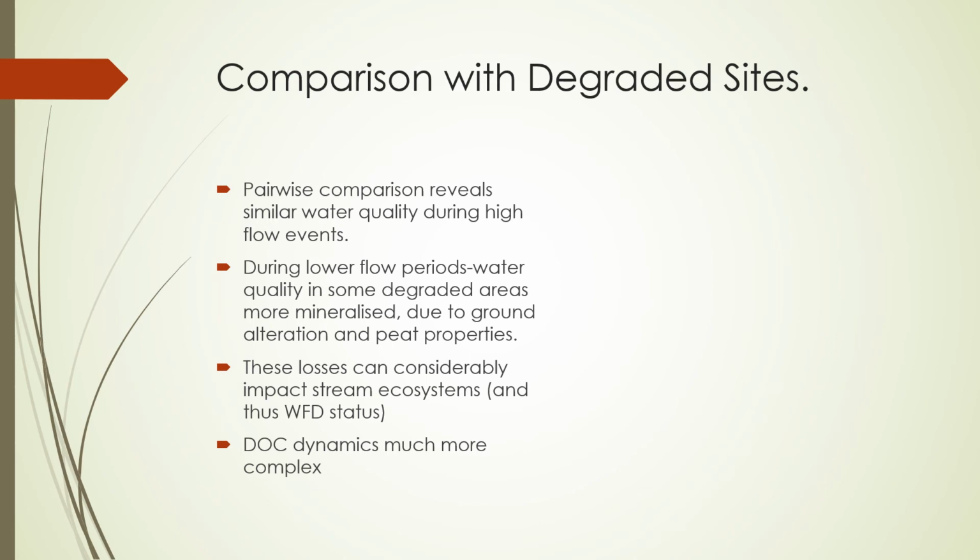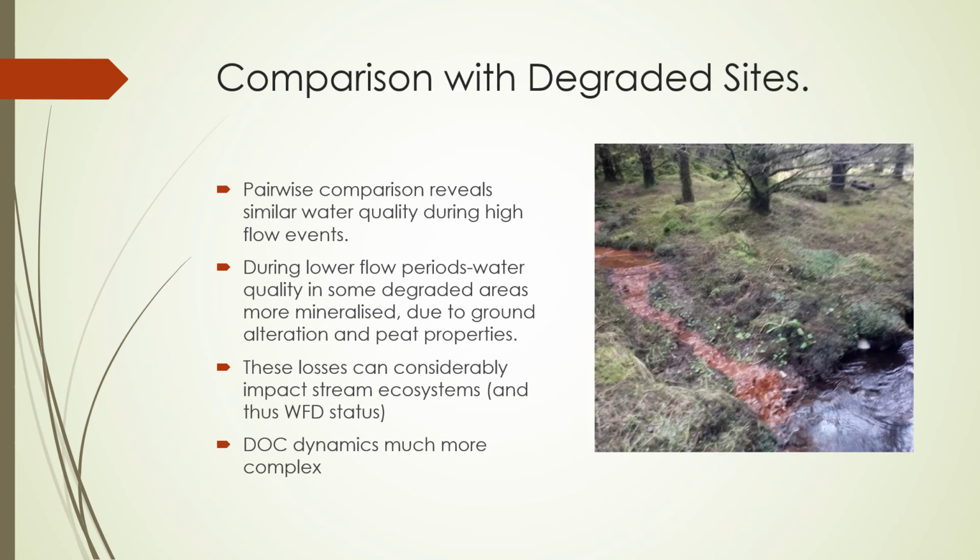Now this in part can be explained by hydrological and hydrogeological processes. This is where I wish I had a better quality camera when I was doing my field work. But what we see here is that the area that was afforested had its ground ploughed, and these furrows are actually acting as focuses for upwelling groundwater, which contains iron oxyhydroxide and very high levels of calcium. This then discharges to the stream.